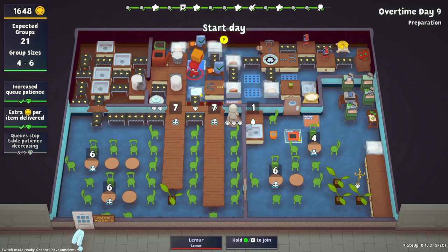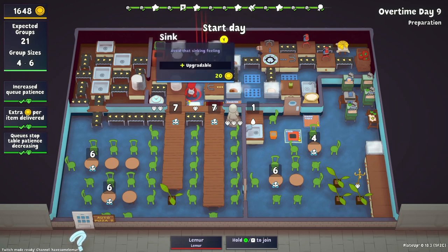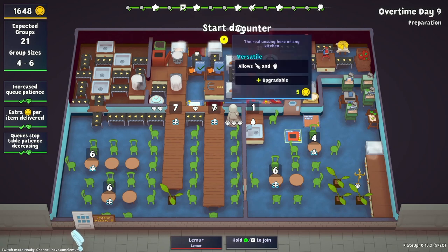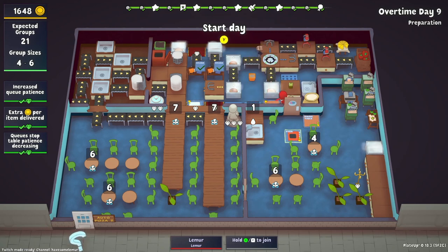Alright, so hang on. So we're going to grab this. This is going to go here. That goes there. Yep, there we go. This is going to come up here. Alright, so now I can grab both of these. Our flour is going to go here. And we're golden. Look how beautiful this is. This is gorgeous. This is absolutely gorgeous. This is how you auto pies. Oh my gosh. Hype level 10 right now.